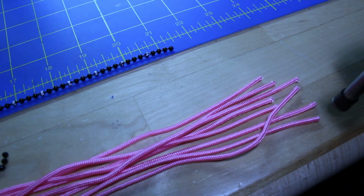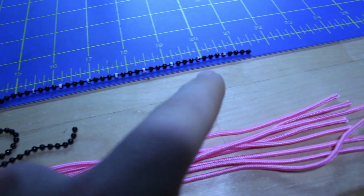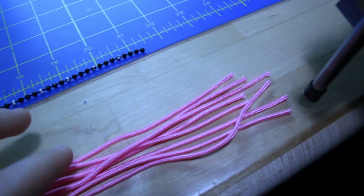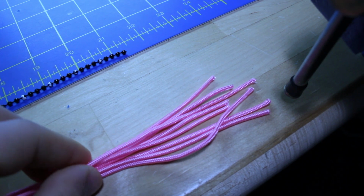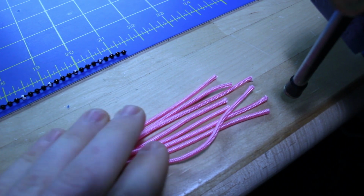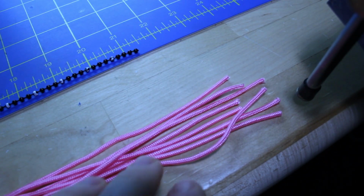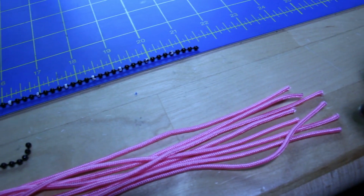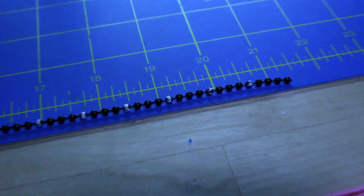Alright, so to get started with the core of the whip, you're going to need a 21-inch section of ball chain, and then 8 gutted pieces of 20-inch paracord. So all these pieces are gutted, and they're all 20 inches long, and there's 8 of them. And I really stress this because it's very important that you follow these steps precisely.